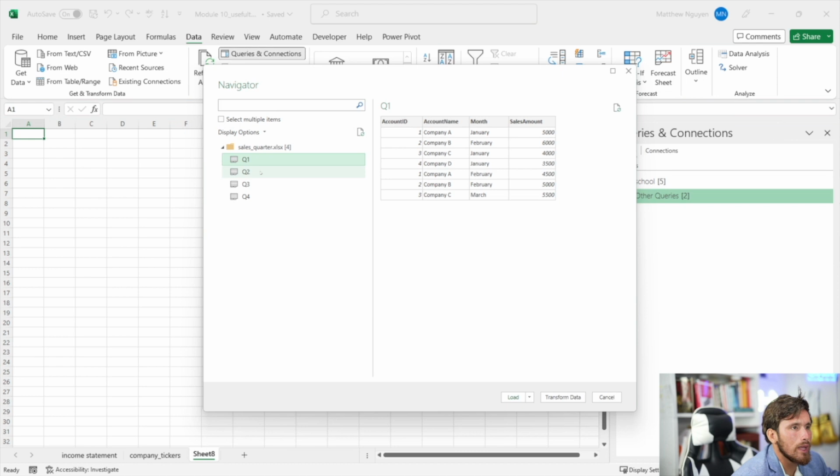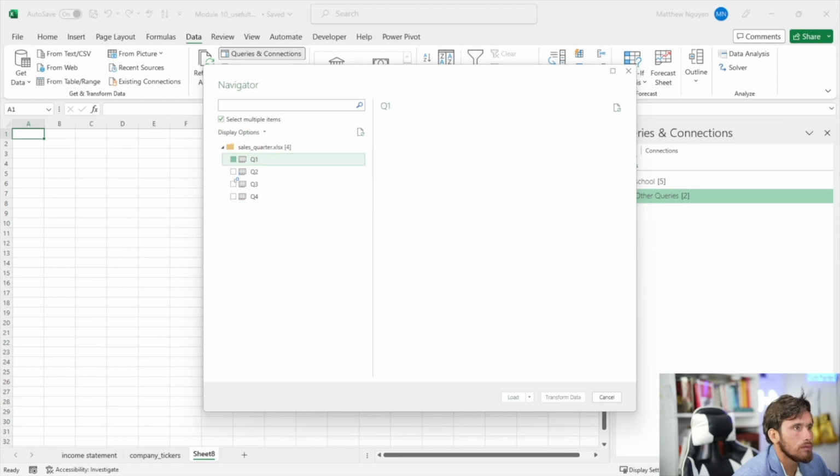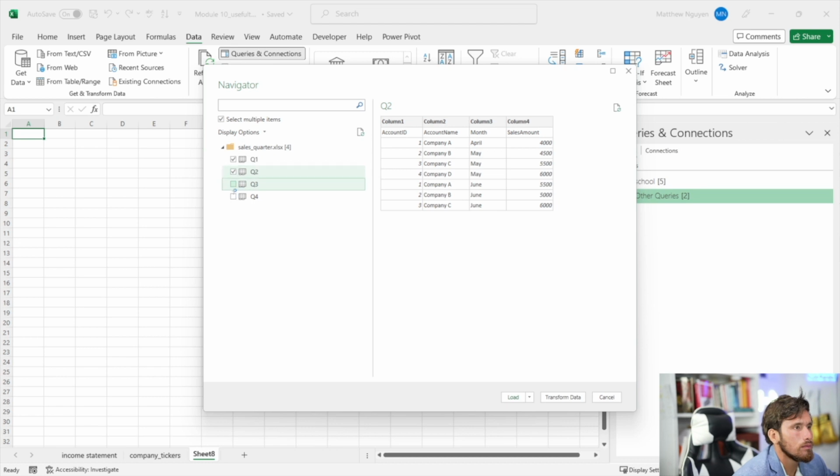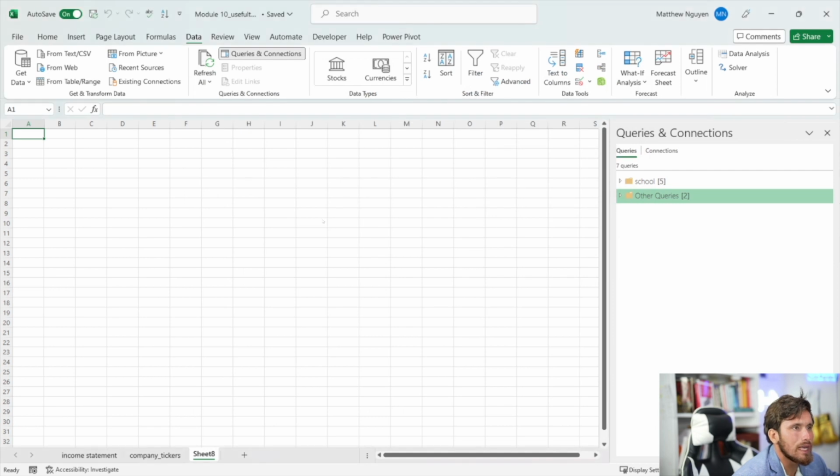All right, so now we have our sales data, which is not formatted in tables, but is in each tab. So we're going to select all of them. Okay, cool. Let's go into Transform Data.